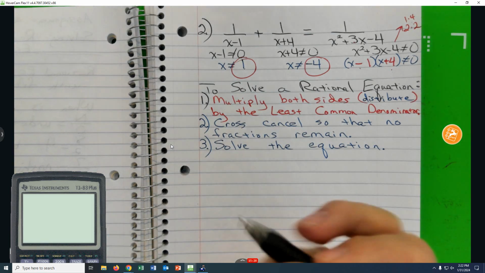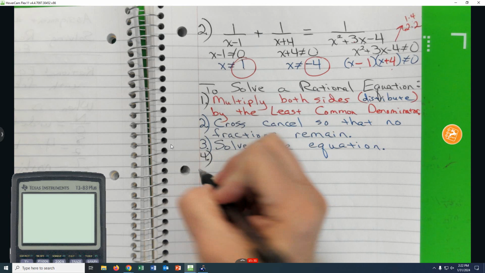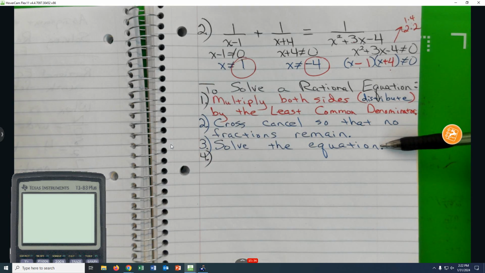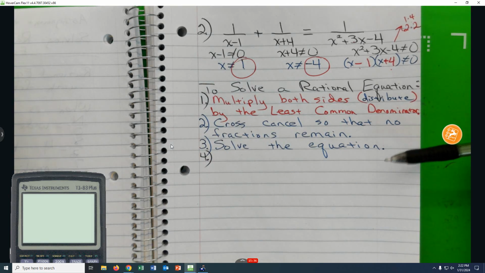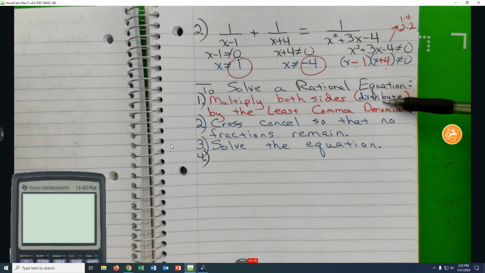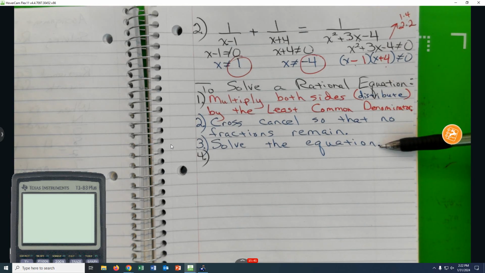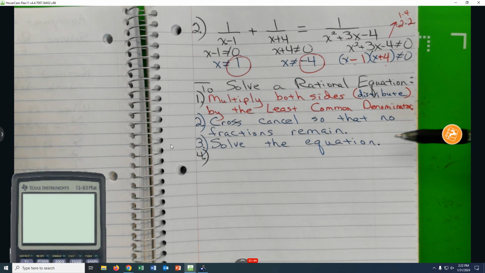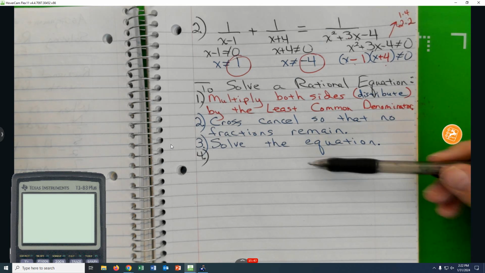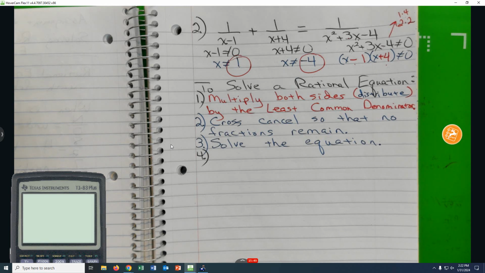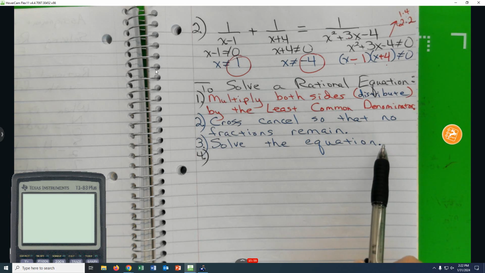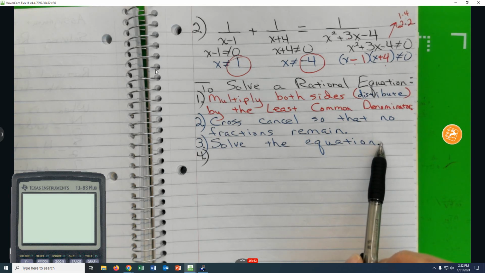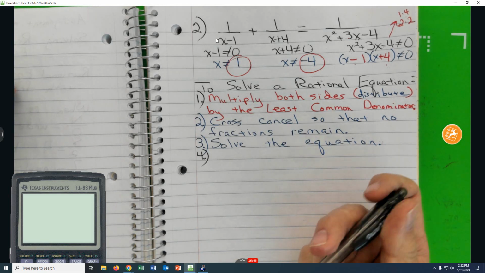And there's one extra step. Once you've solved the equation, remember we started off with something that had fractions. We solved something without fractions. So you're going to need to make sure that the numbers you get don't give you denominators of 0. It is possible. Multiplying both sides of an equation by a variable quantity does not guarantee equivalence. You can't be 100% certain that the solutions of the new equation that you created are the same as the solutions of the original equation.